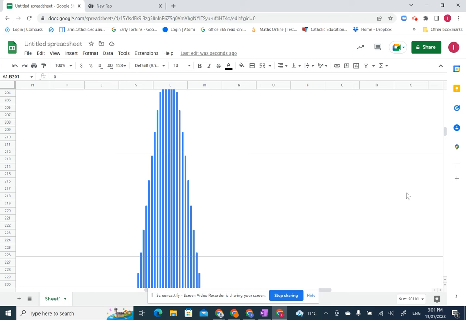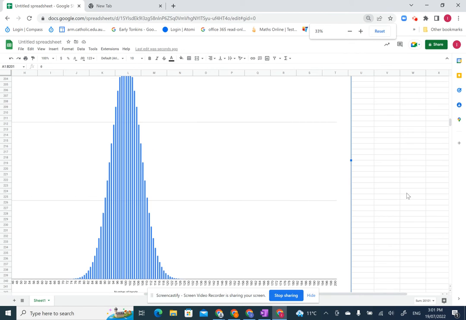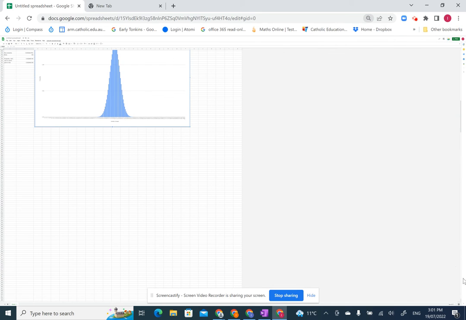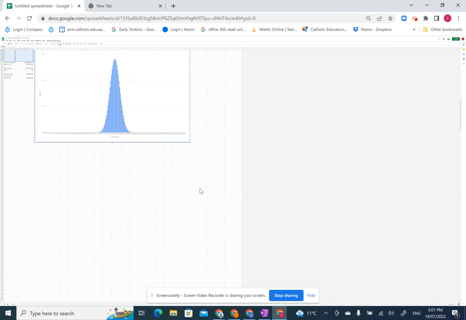There's my graph. And if I make this smaller, you'll be able to see it. And there. Now what is it? And then it says, what does that look like? Well, come on, you should know what that looks like. You're going to have to write that in. That's a question you're going to answer.